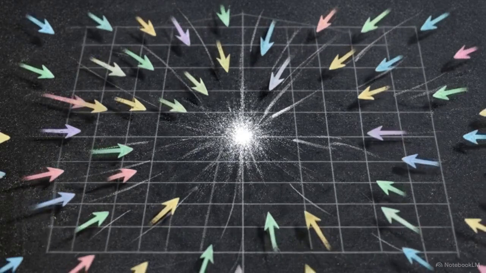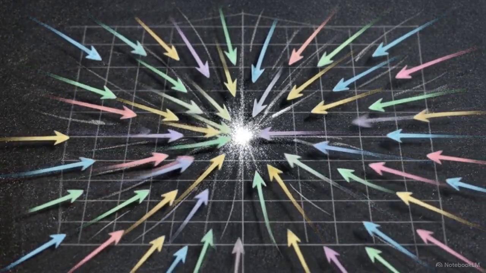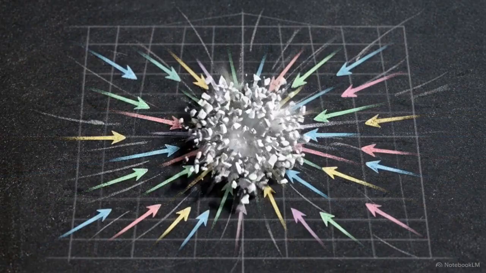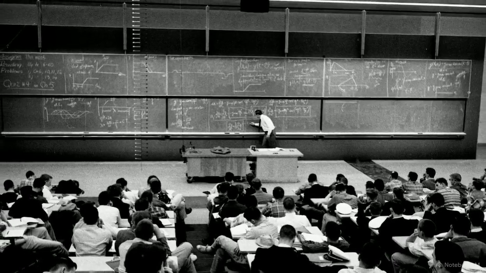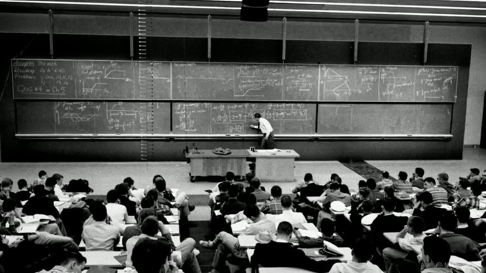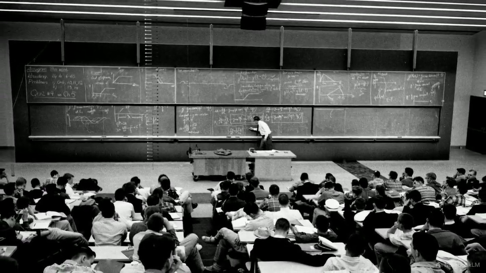Is it possible to find a single mathematical equation capable of completely neutralizing a complex spatial transformation? To answer that, we turn to the definitive text on the subject, Hoffman and Kunze's linear algebra. This is the exact environment where students first confront the rigorous limits of abstract vector spaces.